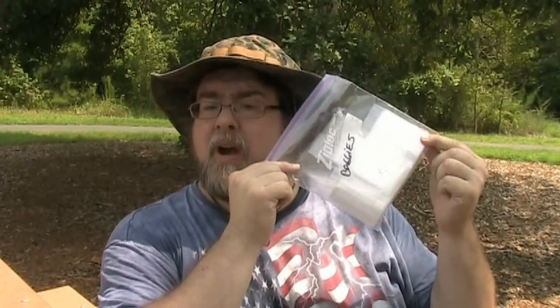You're going to come across goo, in other words, logbooks that have become so wet you can't even write on them. They need to be replaced. They're not retrievable. Just take the old goo out and replace it with a new one. That'll make you, the geocache owner, very happy for you to do something like that. And it's a good thing to do. Now, another thing that I like to keep are baggies.